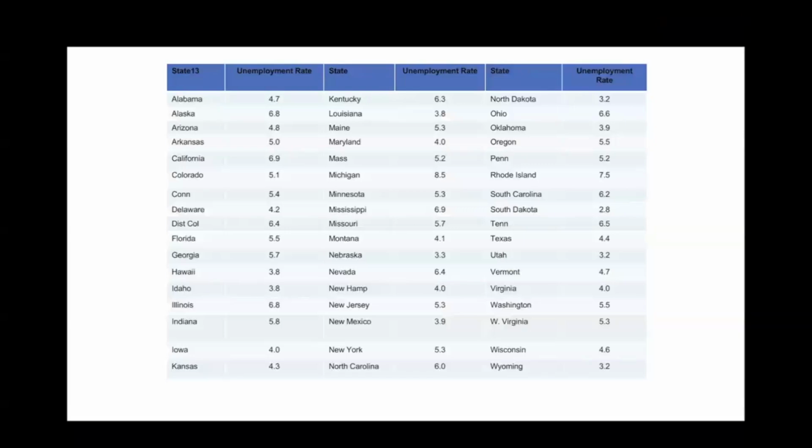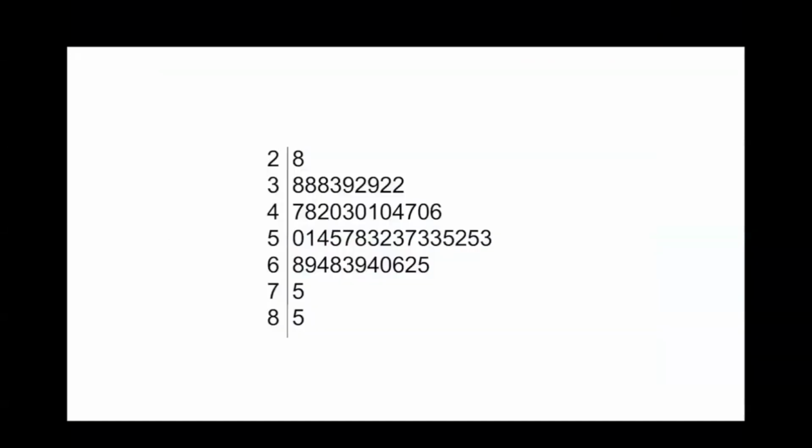All right, we're going to look at another data set and another stem and leaf plot. This data set right here is the unemployment rate in the US. I don't know what year. I have all 50 states here. When you are first setting up your stem and leaf plot, at least when I do it, I put them in there and they end up out of order and ugly, just like this. This right here is my whole number. And these right here are the decimals, so the tenths place. So basically your decimal point is right there. That's kind of how this goes when we're dealing with decimals.